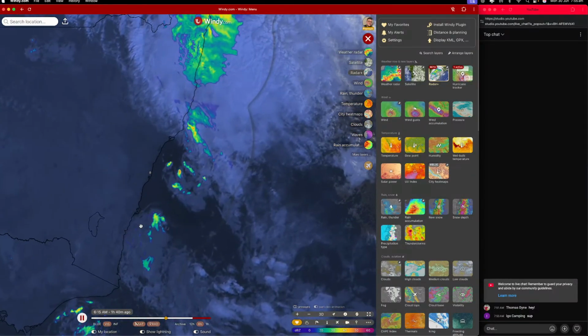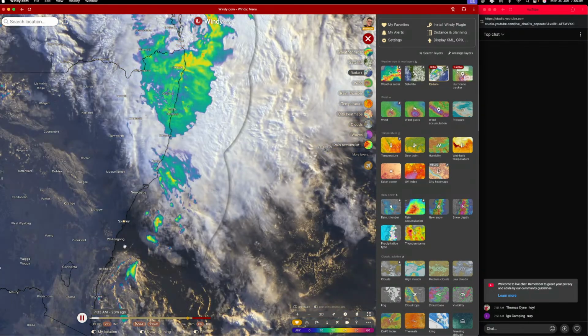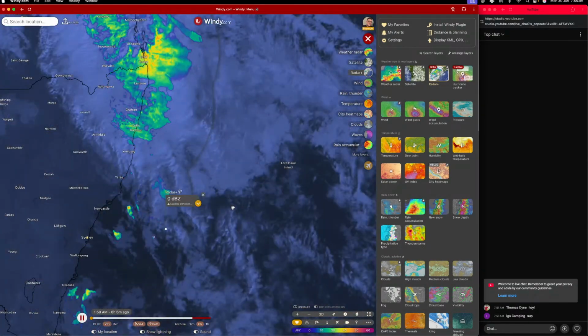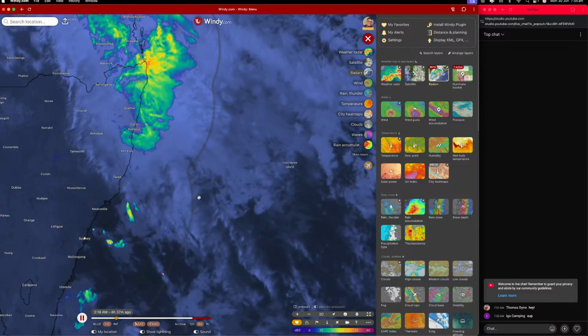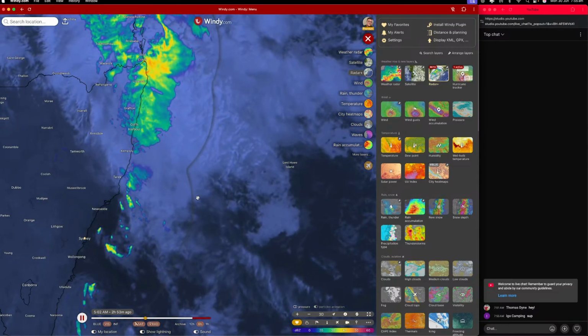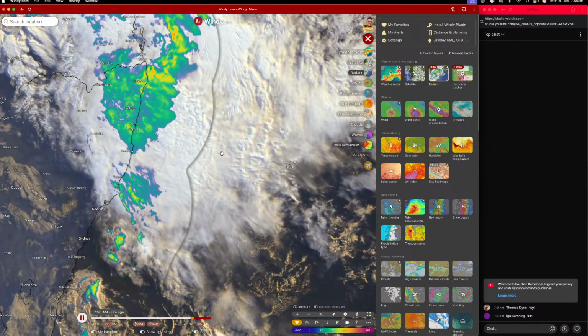We'll just zoom in now to give poor old Windy a bit of a break, so it's not buffering too much, and we'll focus just on our area and let that buffer for a second. Then we'll hop into the models and look at the next 24 hours or so, because that's the most important now. No good looking at the longer term stuff because we're now into nowcasting, and the accuracy of the models does tend to drop off a bit because, again, they are playing catch up.